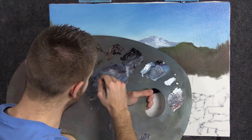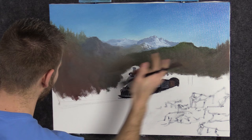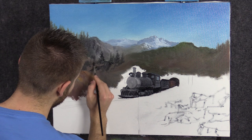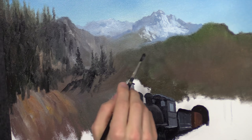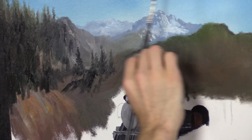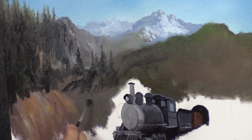Let's change to the three-quarter brush and work on our cliffs. Our light's coming from the right. We can also go ahead and add in cracks to the land here — maybe rock or little ravines — just using basically brown and black. Just so you know what I'm thinking: we're going to do some smoke coming out, and that smoke is going to come up and billow out this way, so a lot of this area is going to be covered. Don't go crazy in this area because your work will be wasted.